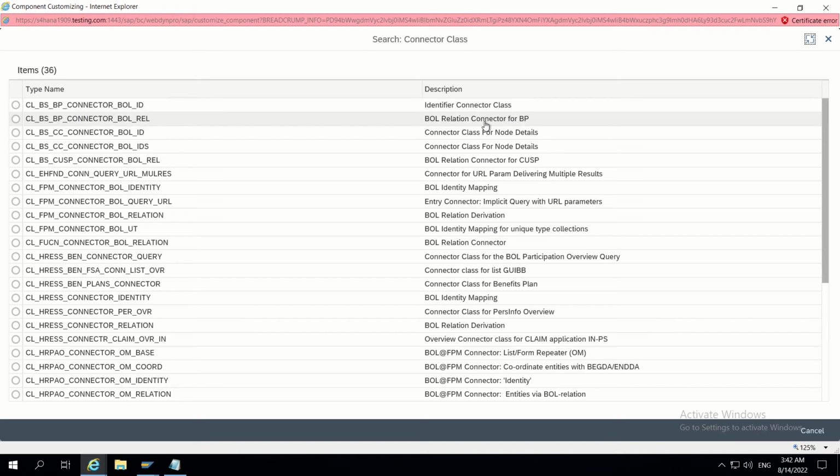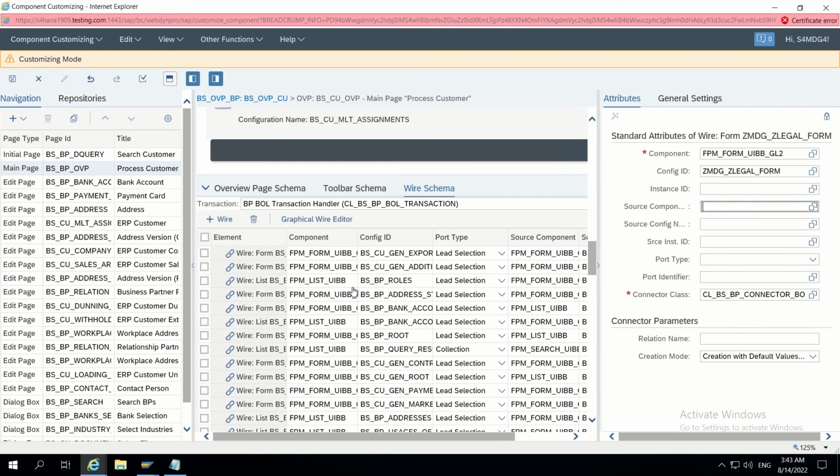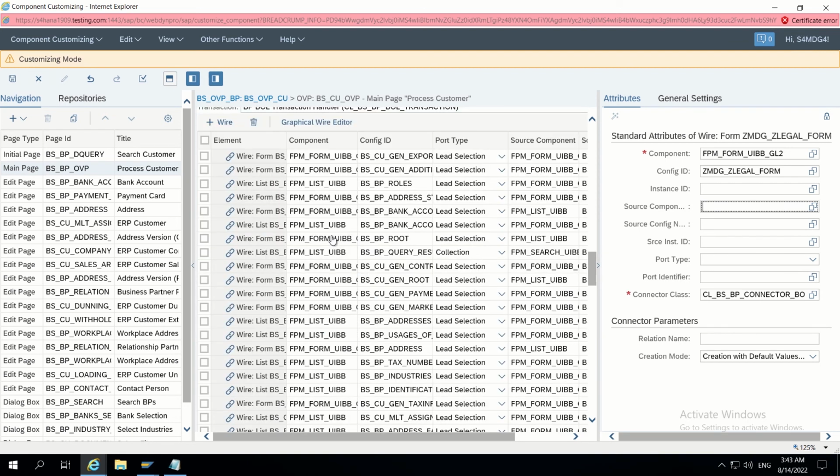It is related to us, so I am choosing this one. Now source component. Source component means BP root. So let's go and check other wires. We can see here BP root is also belonging to FPM form UIBB GL2. So I can copy this one and paste here.